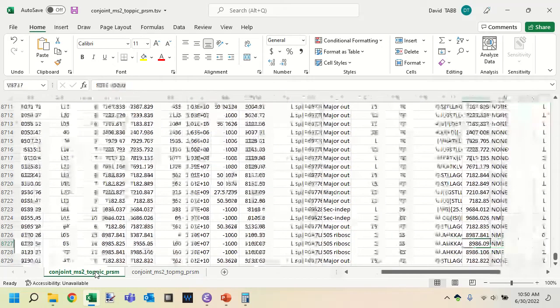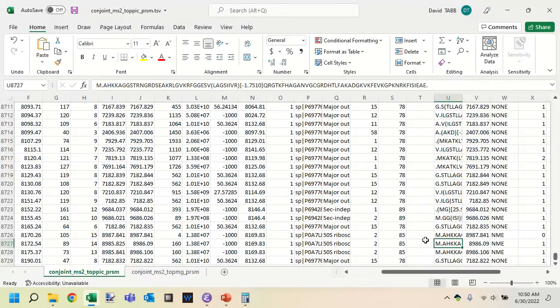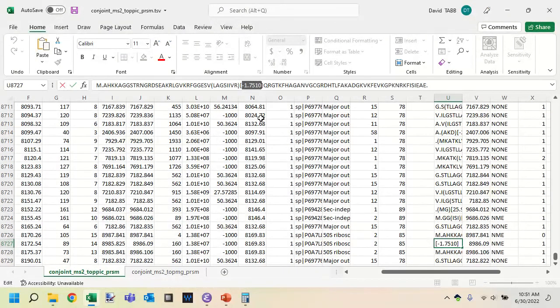So what does that look like? If we were to look through this PrSM, for example, this is just one chosen at random, we see that its sequence truncates the initial methionine. It has a modification in the middle, and you see it is not labeled as an oxidation nor as a disulfide. In this case, the software believes that some PTM of negative 1.75 Daltons is found somewhere in this parenthetical region. That's not a named mass shift. That's an unknown mass shift.